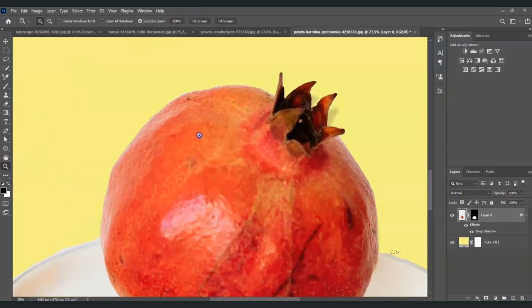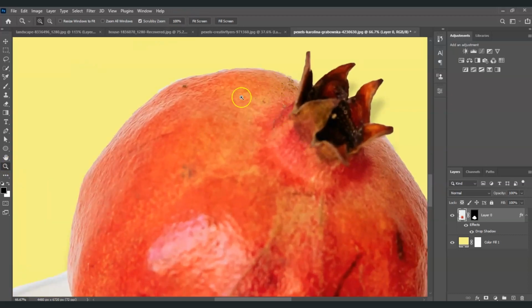Let me zoom that in. You will notice that it has a clean cut out of its edges. Our goal here is to apply feathering on the edges of this fruit to look more natural, because this has hard edges, as you have noticed. Now let's create another duplicate of this image for us to see the differences of the original image from the one that we're going to soften the edges. Let's hide this original layer and let's edit this one.